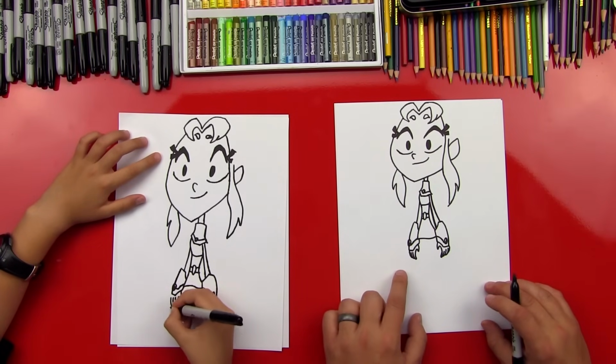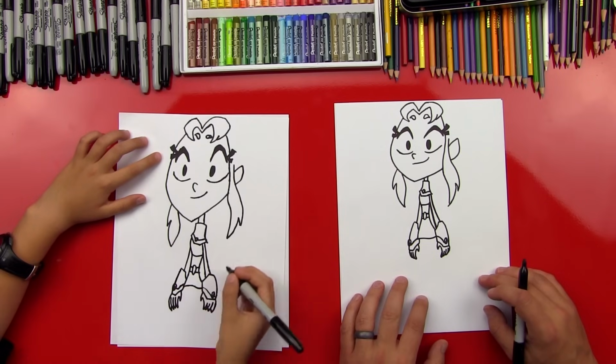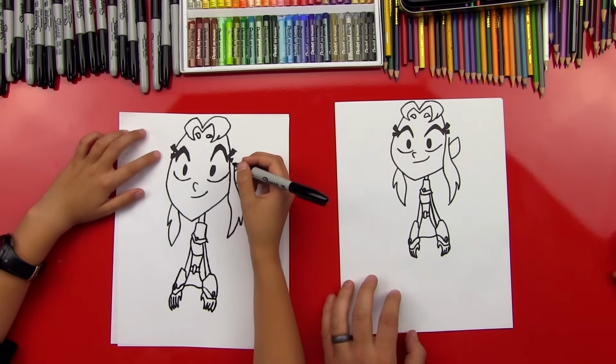You mean all four of them? Yeah, all four of them. So the other finger could be hiding behind since we're drawing 3D, huh? Mm-hmm. All right, we got it. So let's tape on, let's extend your paper, and then you can finish her legs. Okay.